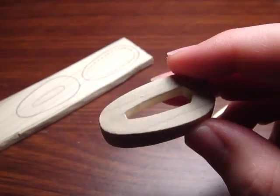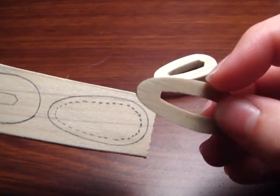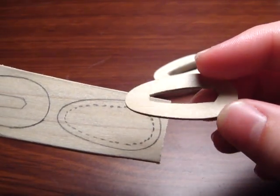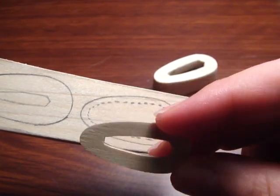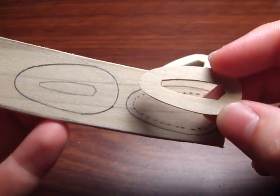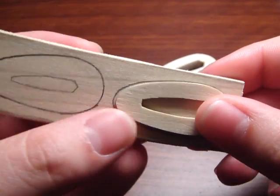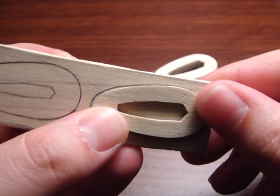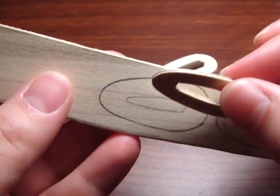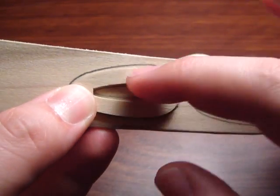As far as making these two pieces, what you need is your bottom Tsuba — the second one you've carved — and it's that template process where you want to use the piece you just carved as a template for your next piece. You just need to do two outlines. Your first is just a standard outline around it, and your next piece is a thick Tsuba where you do the outside and then the inside.